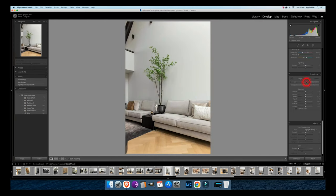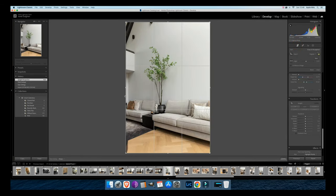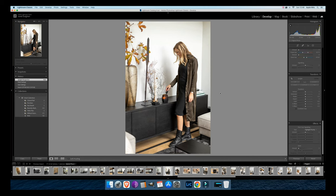Have this one again, straighten up, see if it's working. Good, next. Okay, this one, wait, I might do another crop right here just to make it cleaner. Okay, and this one I will try to straighten up. Now with people, it's sometimes pretty awkward, depends on the lens again. This is shot with the 50 millimeter, but sometimes if you hit the upright, it will distort the person, especially if you shoot portraits and stuff. So make sure you don't distort that.